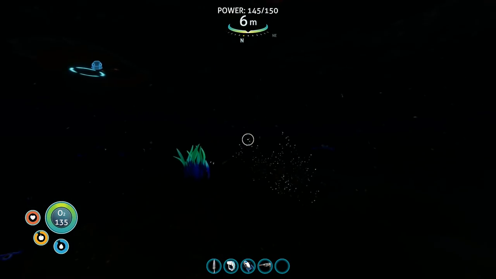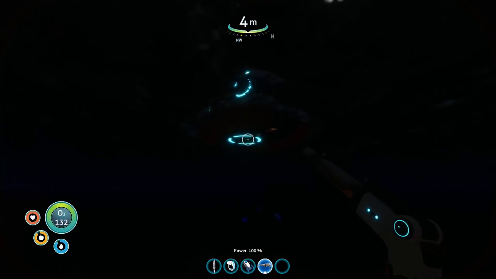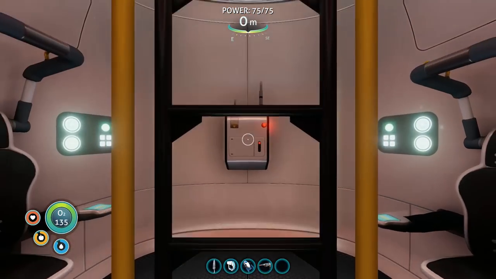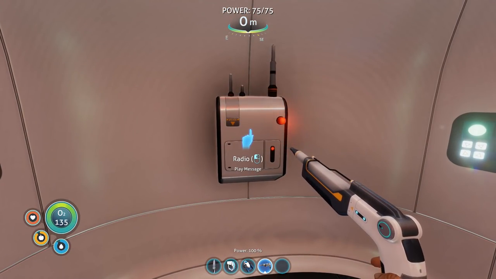Let's go up to here. We did have a little notification. It looked like the communication device. It looks like that comes up on the side of our screen, a radio, play message.